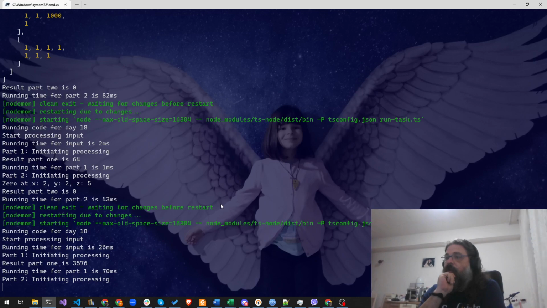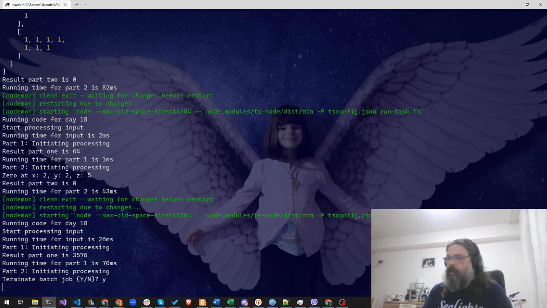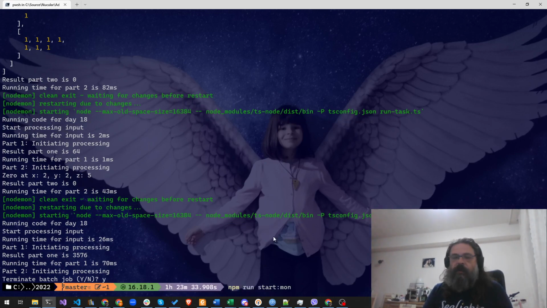Ooh, this is taking some time. Way more than I expected. Okay, let's kill this and add some debugging things to see what is happening.